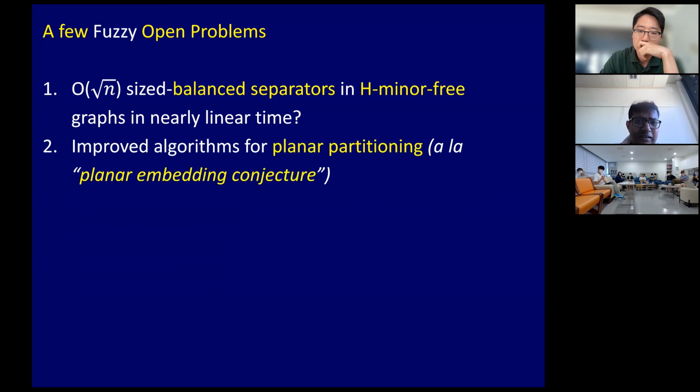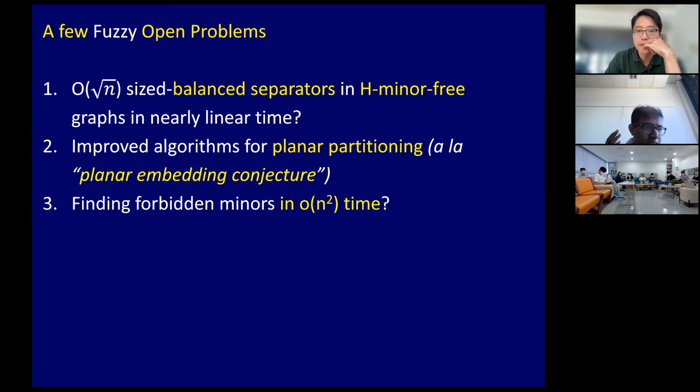Another problem is the so-called planar embedding conjecture. This conjecture essentially says that the shortest path metric on planar graphs embeds in L1 with constant distortion. I'll just repeat that: the shortest path metric on planar graphs embeds in L1 with constant distortion. We do not even know how to show this for less than square root log n distortion asymptotically. Even less than square root log n distortion would be a great result. It would imply very good approximation algorithms for sparse cut on planar graphs. Again, that's a problem that I have almost zero idea about how to approach.